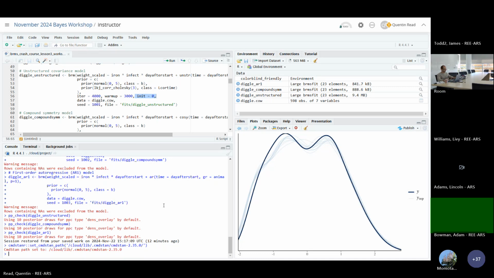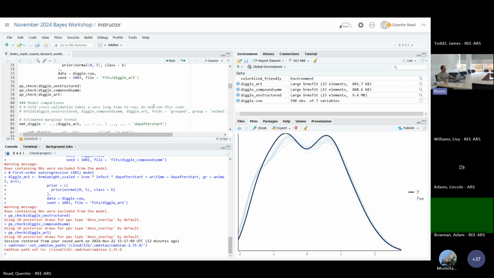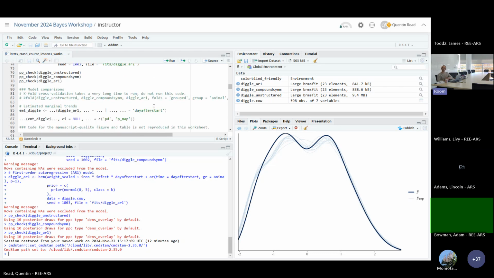But the next thing we're going to do is, we've basically fit a bunch of covariance structures and determined one of them is the best, which we probably could have guessed without doing all that because it's most appropriate for the type of biological data we have, but we tried them all out anyway as a proof of concept. Now we're going to do what we've been doing every other time, which is we've identified the model, made samples from the posterior, and now we're going to use that posterior to make inference about the thing we care about.